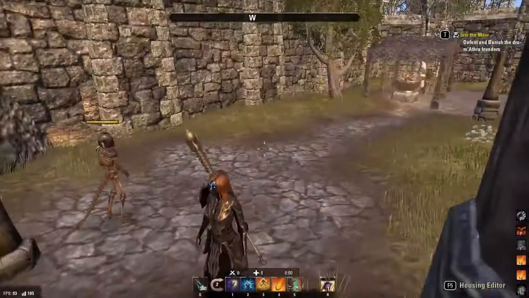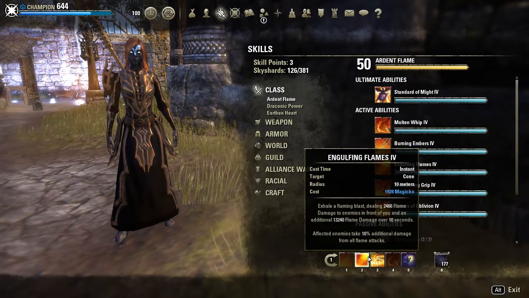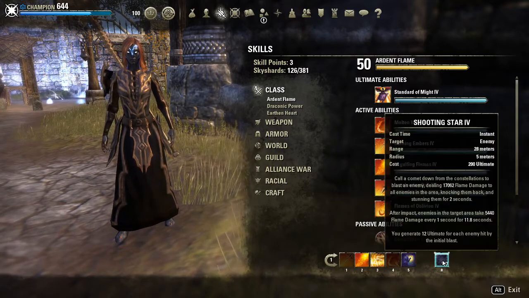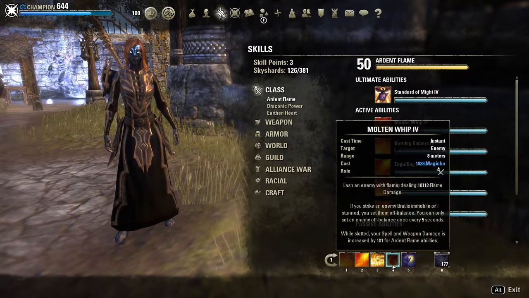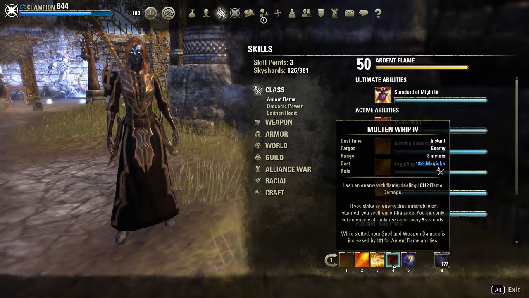As for your ability bars, you want to be running on your front bar Burning Embers, Engulfing Flames, Blockade of Fire, Molten Whip, and Inner Light. You'll want to front bar Shooting Star. As for your whip morph, Molten Whip is if you're going for solo play, or if you're in unorganized groups, the better morph.